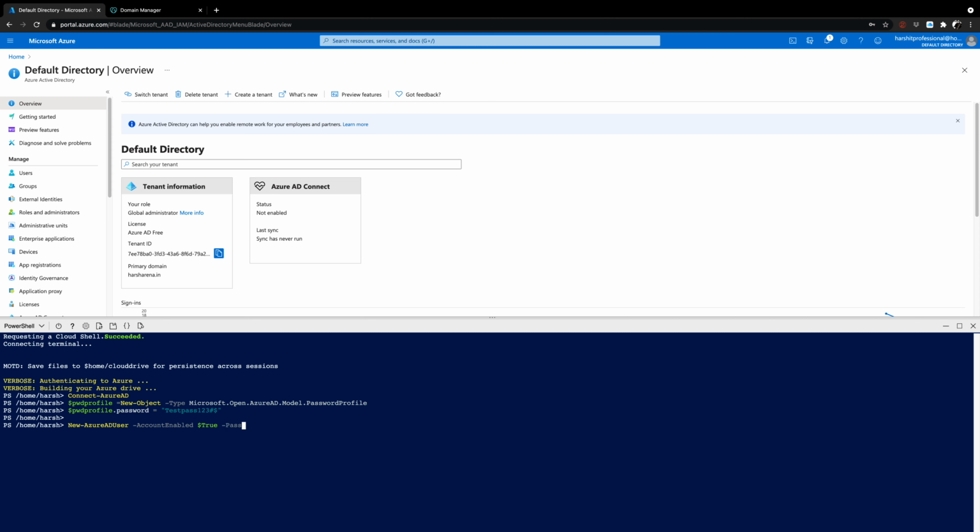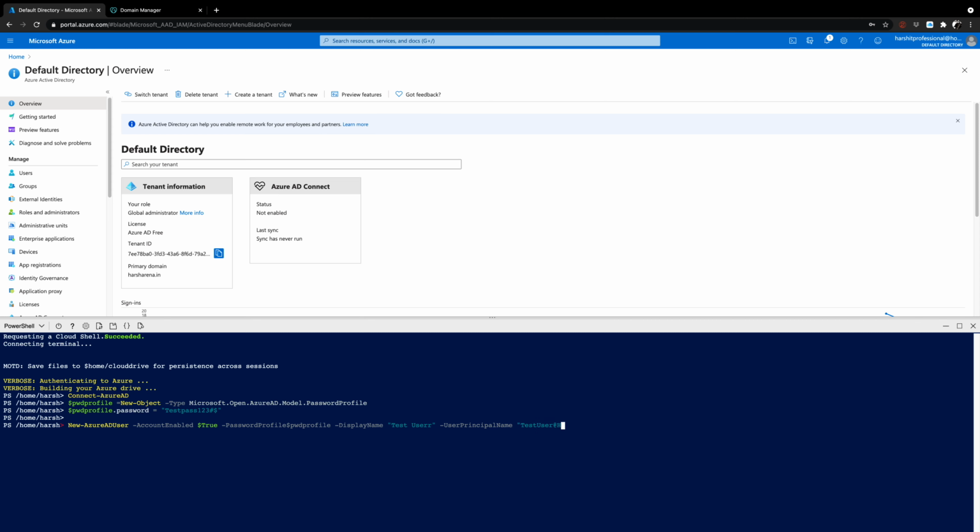And then the password profile. Obviously, we would like to give the password profile, which is pwdprofile. Don't make any mistake, because if you do, it won't recognize it and will say that your password profile is null. The next step is the display name. We would like to give the display name, and the name is Test User, because it will help us identify our user correctly. Then the next is the user principal name, which is a very important one: what name we would like to give to start the creation of our user.